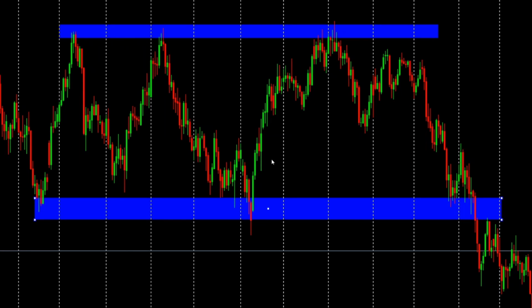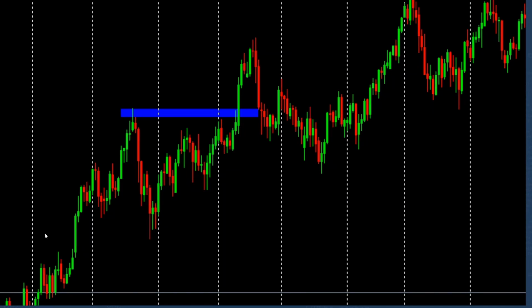However, if I'd been in this trade, I easily would have made back any loss there. Now, as we can see on this particular occasion, price is trending strongly. It creates this resistance level before falling away. You might notice that it's still creating higher lows, even if it's not creating higher highs. This is an occasion to be cautious.